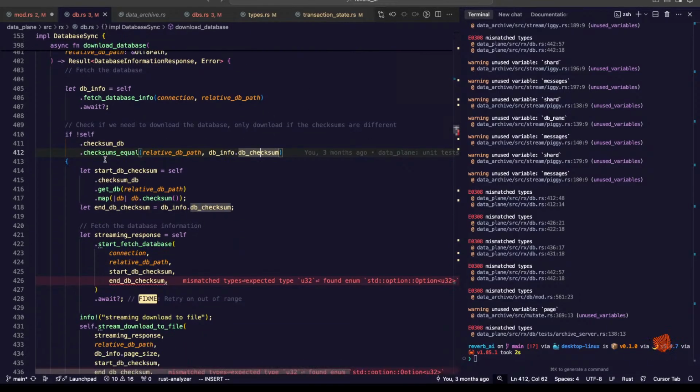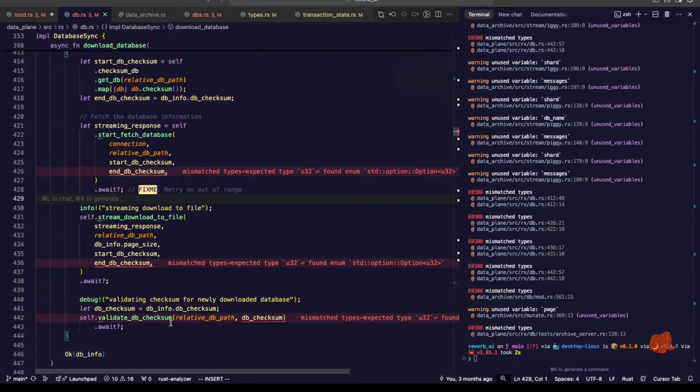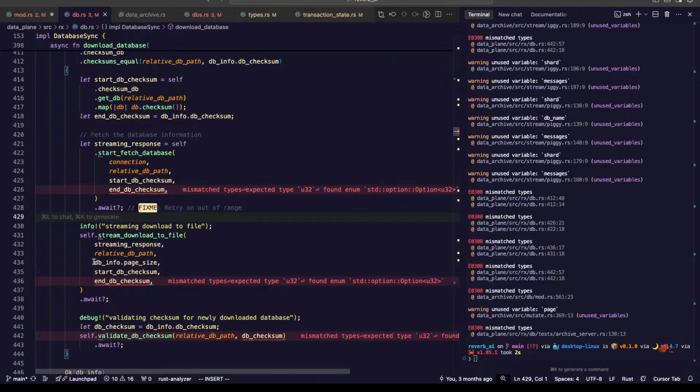Okay, so in this case, we do not want to go through this code because it's all about downloading the database. We want to skip this.